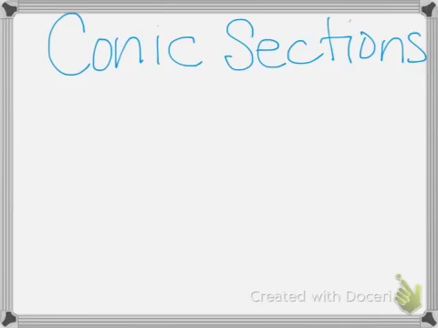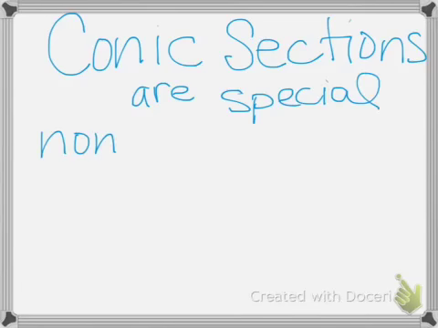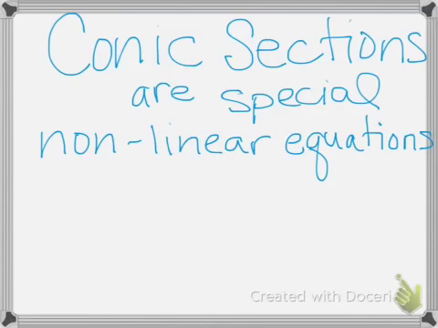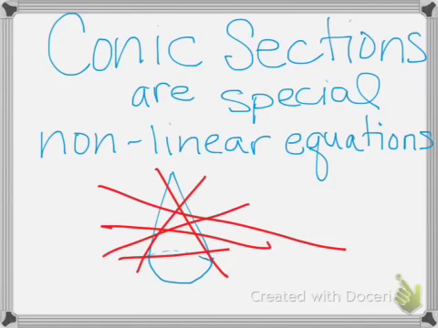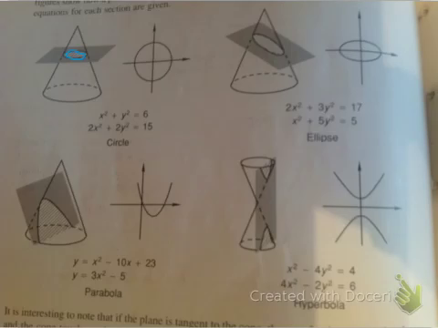Okay, so we're going to talk briefly about conic sections because the most common or special nonlinear equations are conic sections, and they're called conic sections because they're taken from a cone. It's basically the idea that you can slice a cone and you'll come up with a cross section that looks like what the nonlinear equations look like. So you can slice it any variety of ways and you'll get a conic section. So these are examples of the conic sections.